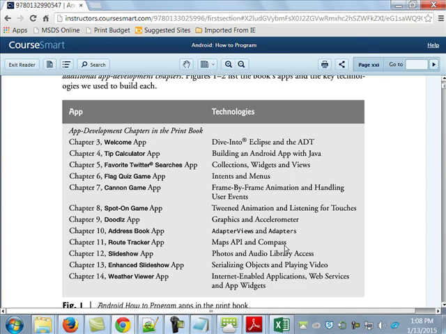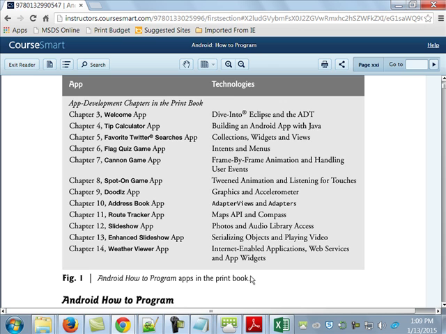The other book, the one that's not out yet, the one that I had ordered, is a book on Swift by Deitel. In other words, the last two chapters in that book are the welcome program and the tip calculator. But the rest of that book is on Swift. I looked at that and I thought maybe that would be better, since it's a new language, unlike Android, which in some ways isn't new because you've had Java. So again, these are the programs that are in there.